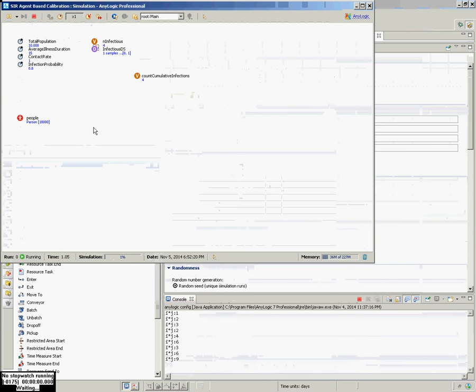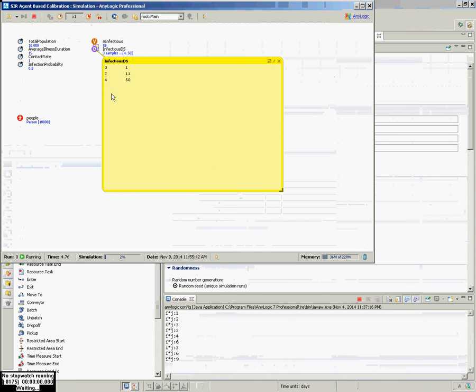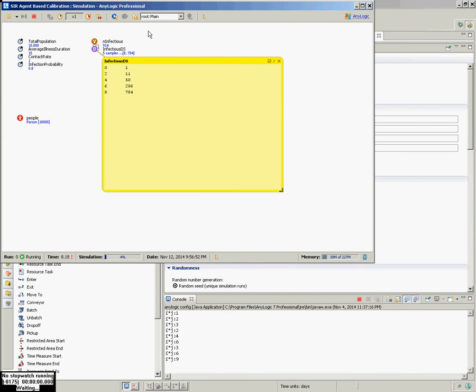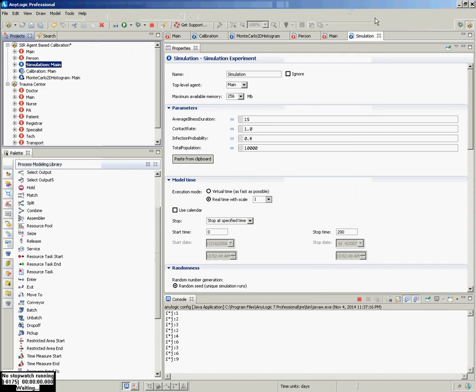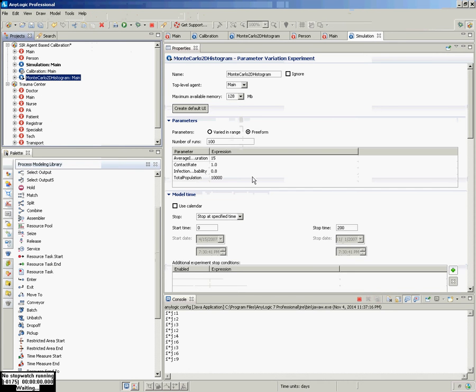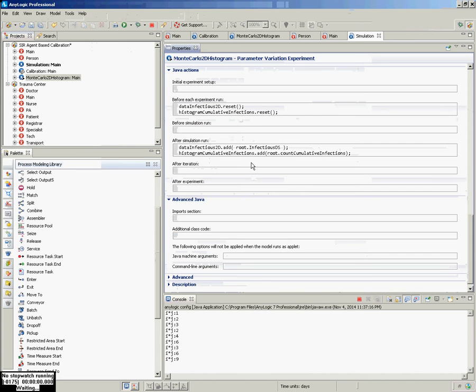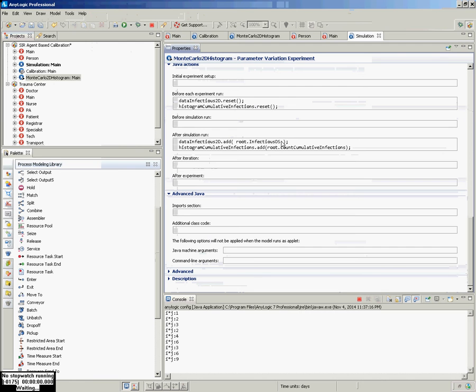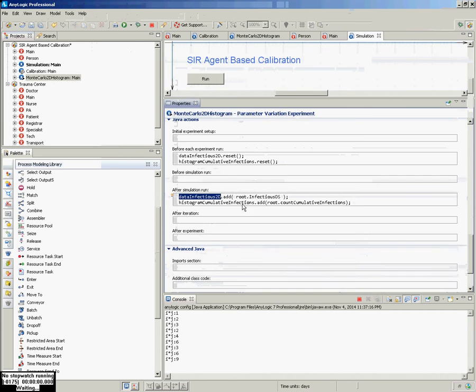So this data set is accumulating information over the course of the run, and at the end of that run, if it's running within this parameter variation experiment, it reads that value out of that data set, and it puts it into its own data set, which lives, ladies and gentlemen, in the experiment here. It lives over here in this data infectious 2D.